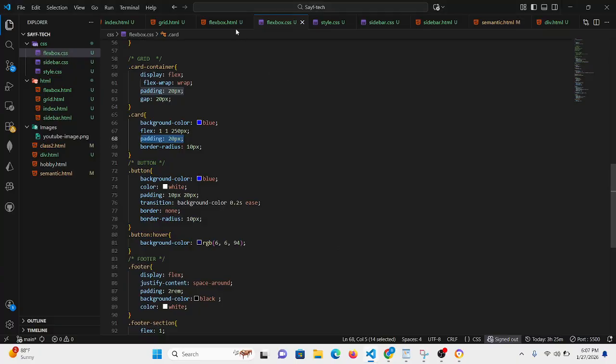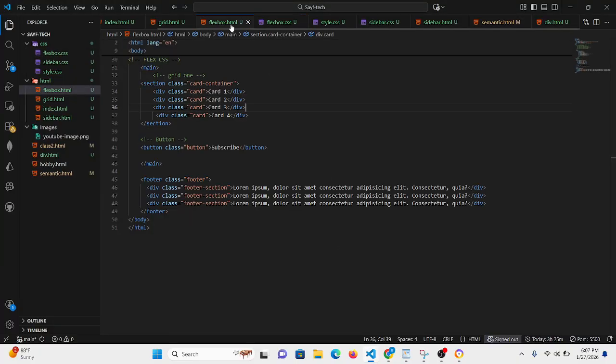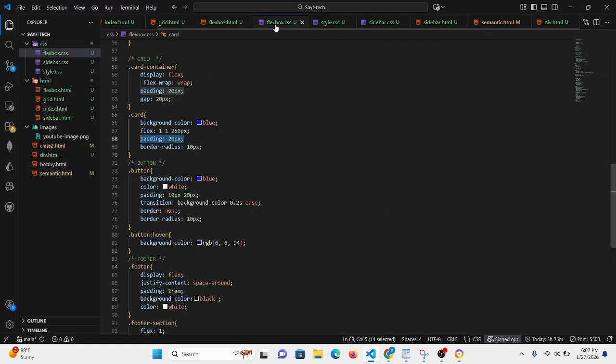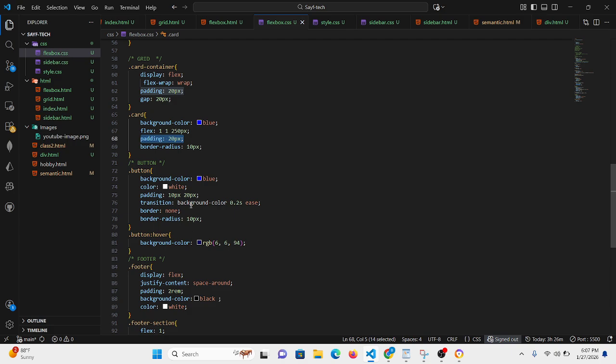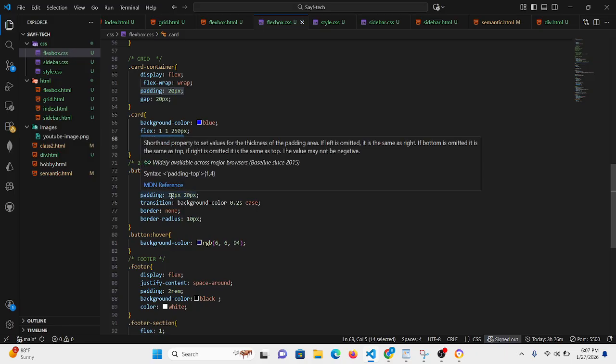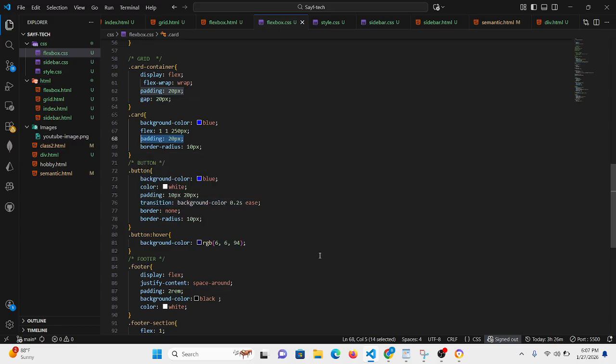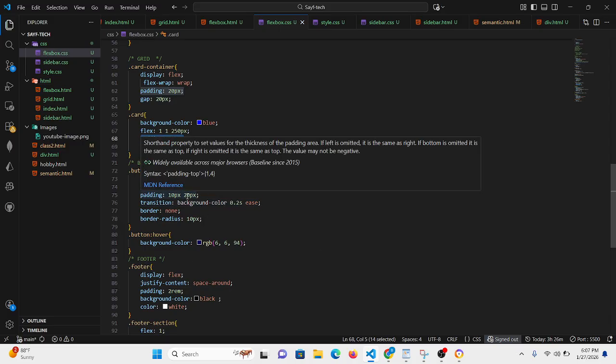After that, we also talked about transition, and we used this button to describe it. We created a button, then gave it a background color of blue, a color of white, and padding. Padding is the inside of the card, so the inside part of the button. The first value is up and down vertically: this 10px is for the vertical part, and this 20px is for the left and right.